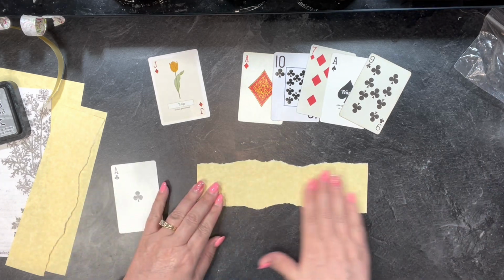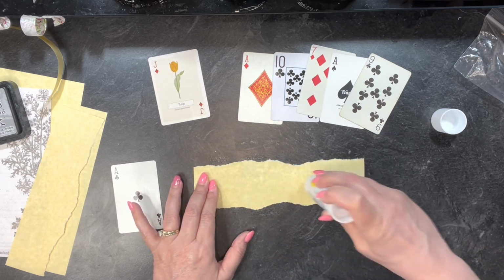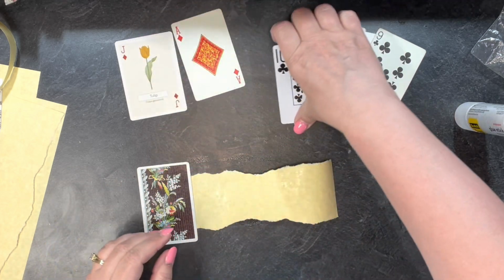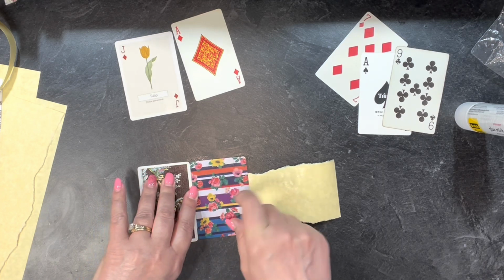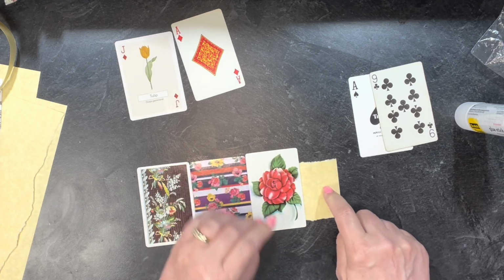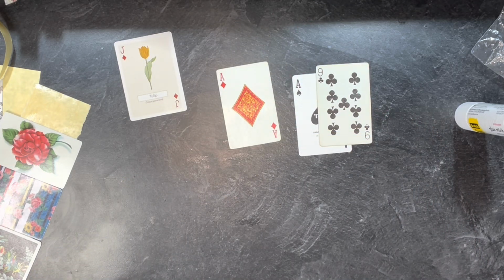All right, so I am going to actually put glue on this all the way down from one end to the other. I'm going to line this card up with the edge of that glued paper. I don't know if I want to cover that one up either. And I am going to just butt the cards right up next to each other. And that's not enough for a card, so I'm going to cut it off, and then I'm going to repeat that process with these other 3 cards with this piece of paper.